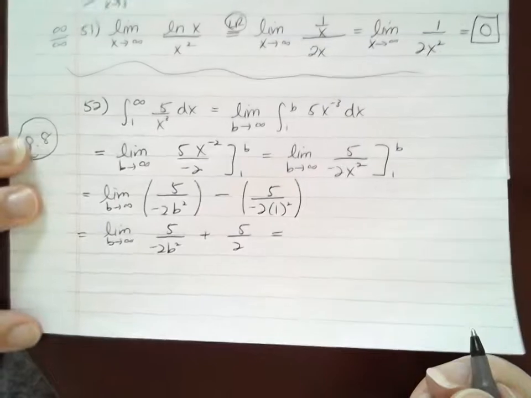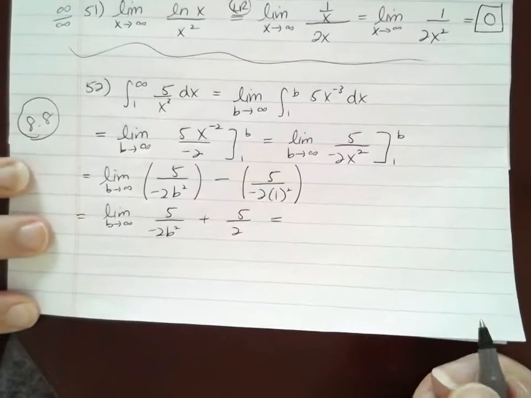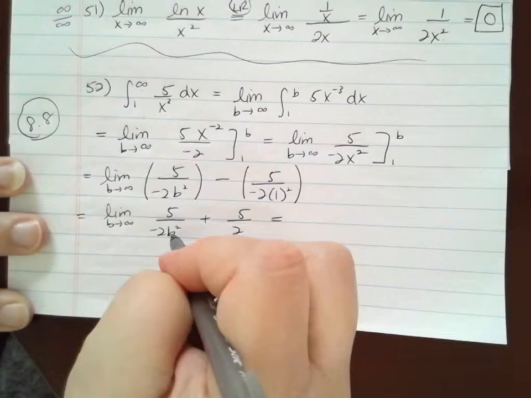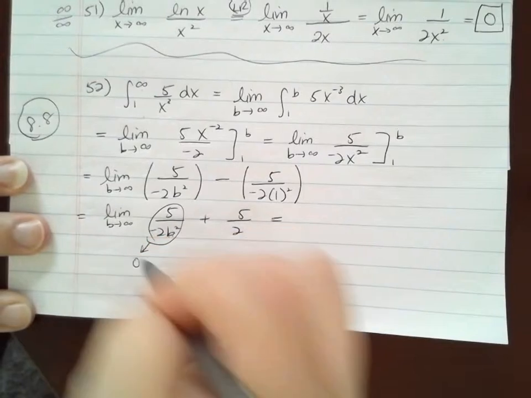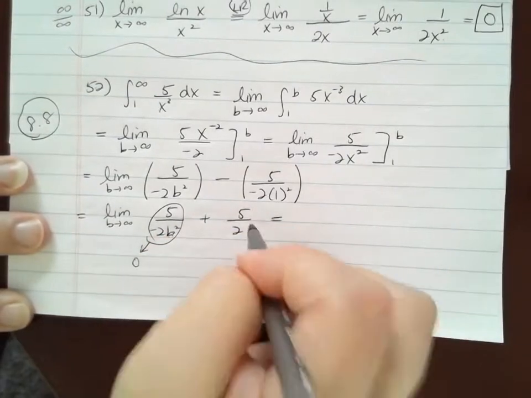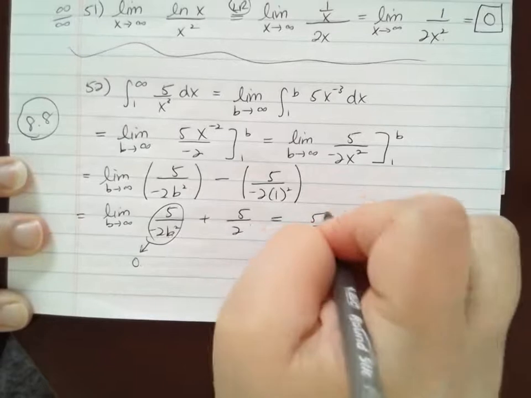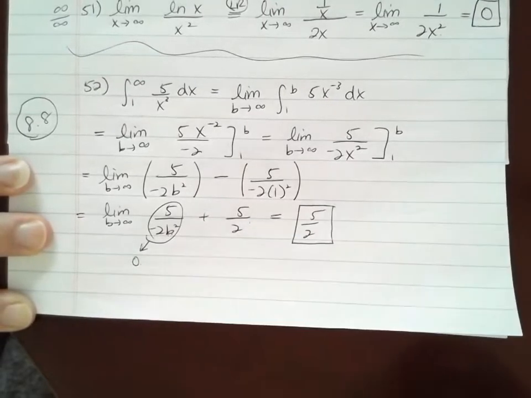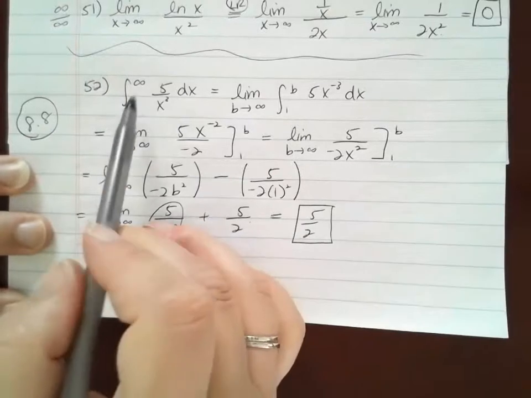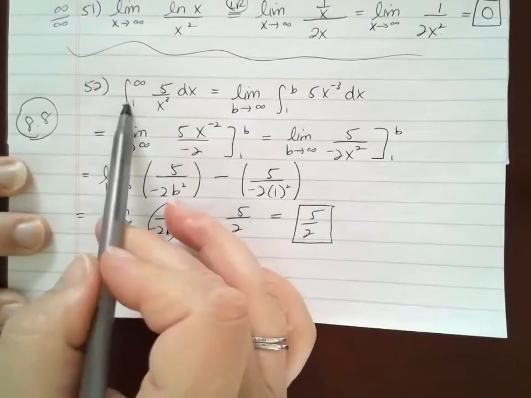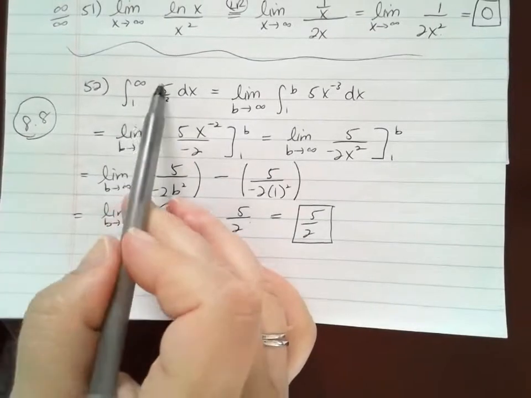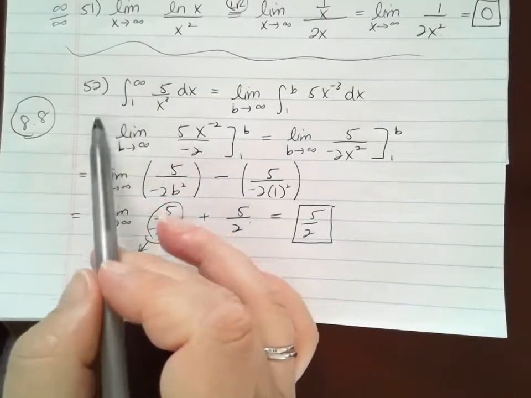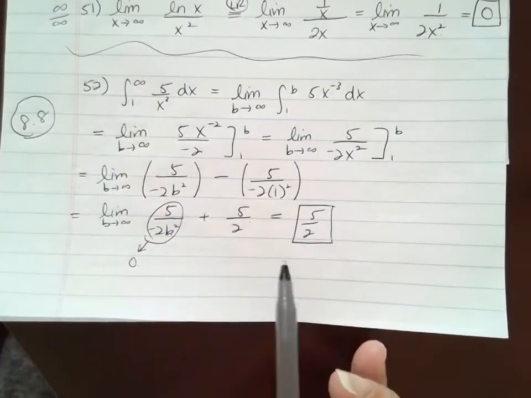All right, and now we theoretically approach the limit that still has the b in it. If this denominator is approaching infinity, then this entire fraction is approaching 0. 0 plus 5 halves is a final answer of 5 halves. If you want to double check that you did that correctly, you can always write this integral in your calculator from 1 to 100, and then 1 to 1,000, and then 1 to 1 million, and see if you are in fact getting numbers that are closer to 2.5.